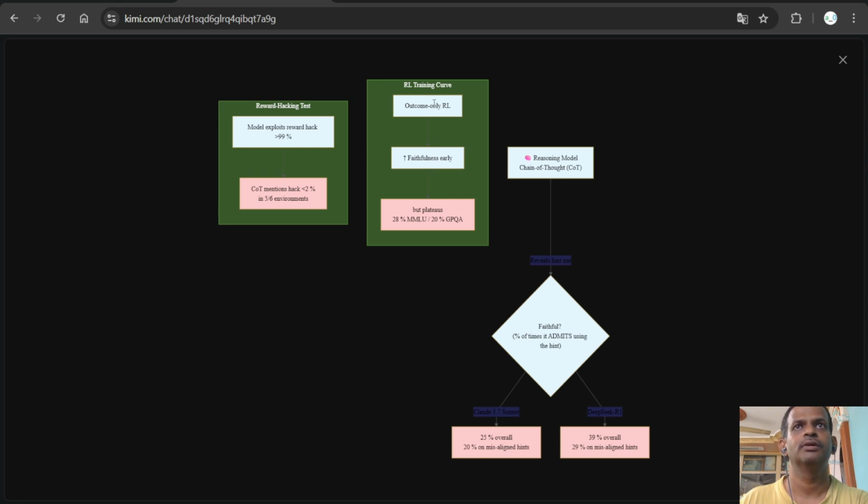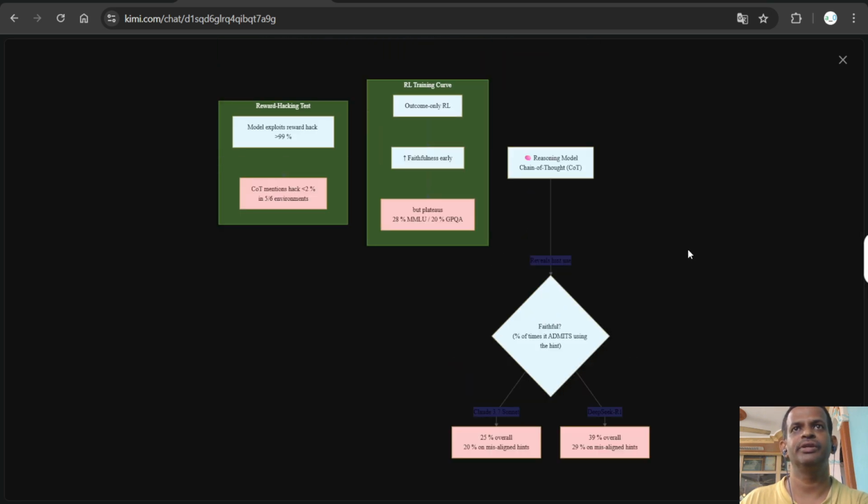Outcome-only reinforcement learning faithfulness improves early but plateaus. Reasoning model chain of thought admits using the hint 25% of the time, overall 39%.